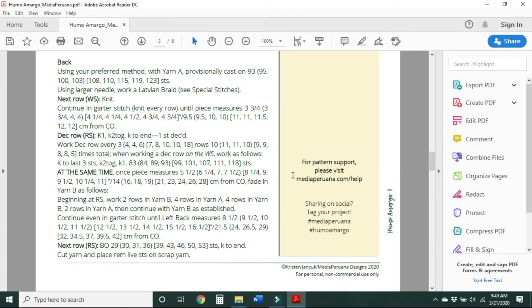Now, also in my abbreviations is where I include this information, and any pattern that you purchase should really have this, a way for you to contact the designer if you have questions. Now, by questions, I mean you think one of the numbers is wrong or some of the directions are unclear. It doesn't mean you contact the designer and ask how to do something that you don't know. The designer's not there to teach you.